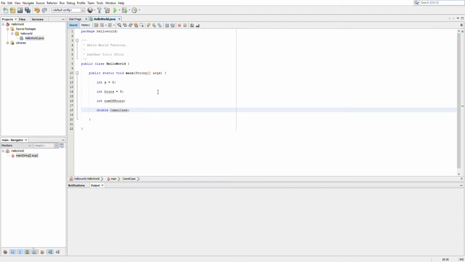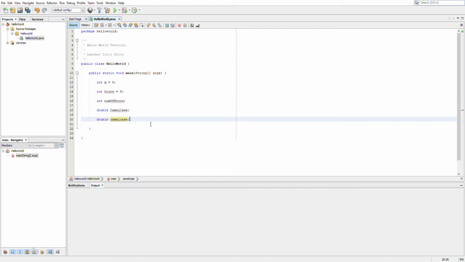And if you have something like camelcase all in lowercase, then it's also a name, but reading this is much more difficult because there is no separation between the words. It's very difficult to distinguish camel and case, as opposed to when you see camelCase, where you clearly see there are two separate words separated by lowercase and uppercase letters.